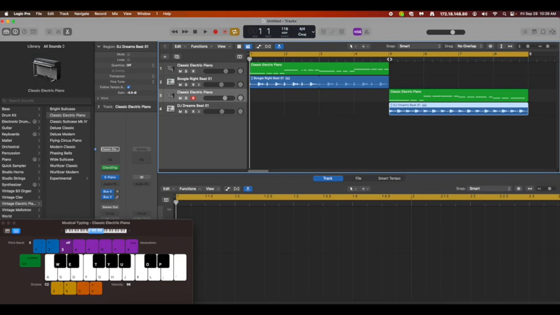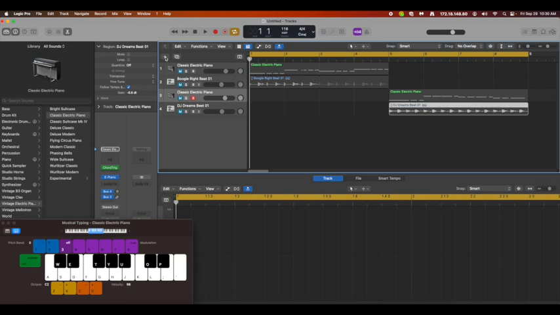Now, minor keys just have a different feel than major keys. I mentioned earlier that the harmony of a song kind of creates the mood. It's kind of like the background of a painting or an image. So minor keys are going to give us a different sort of mood for the song than we would get for a major key. And hopefully you'll hear that as we do this next part of the assignment. So the first thing we want to do is mute these other tracks that we've created.